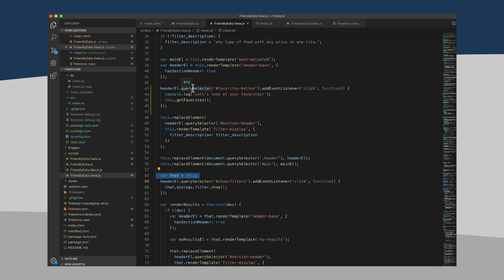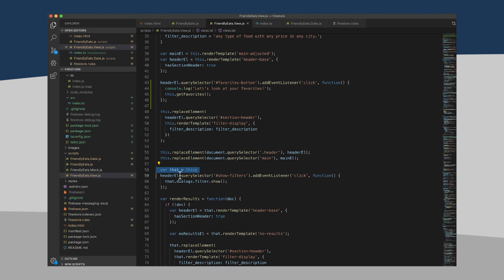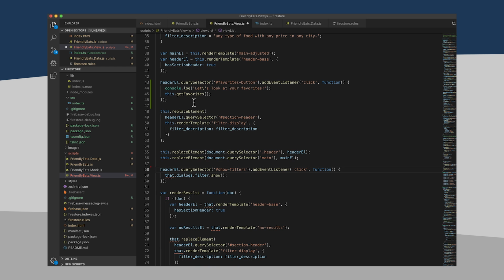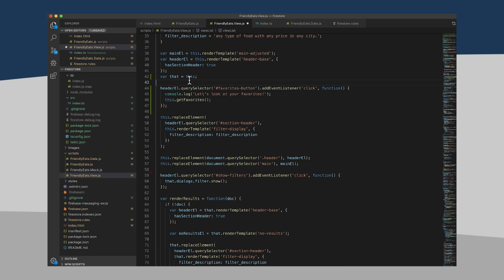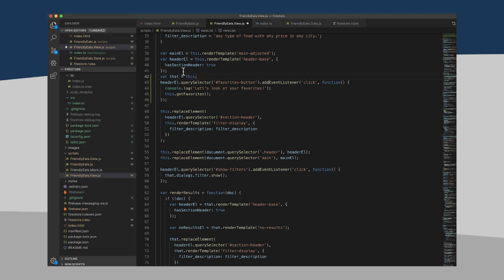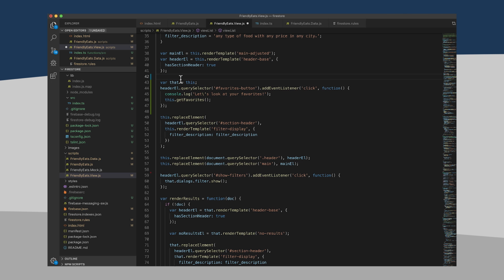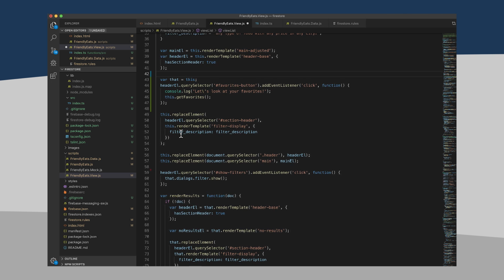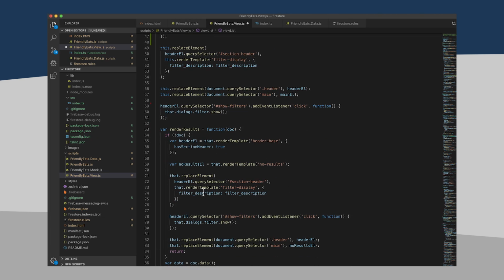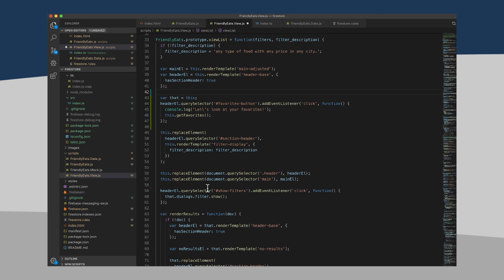Boy, if you're not a native English speaker, I apologize. But that's why they have this thing here, so that it remembers what this means at the time. This essentially means the friendlyeats object that has these functions like getFavorites, render template, and so on and so forth.